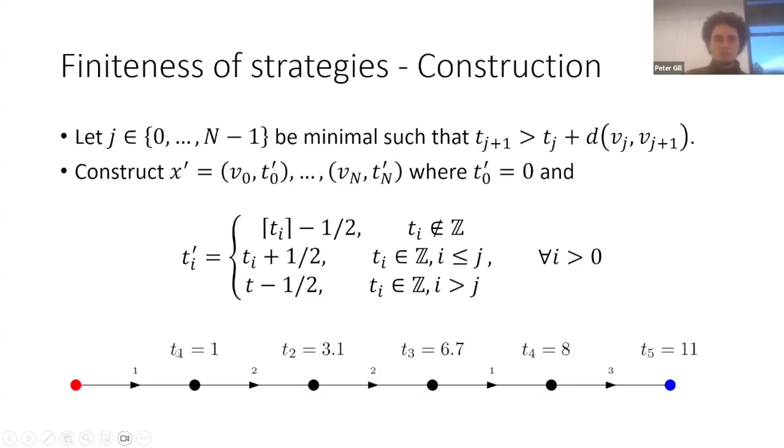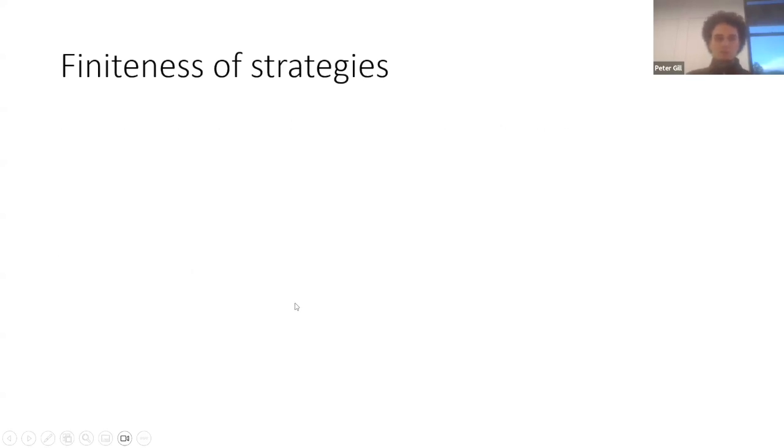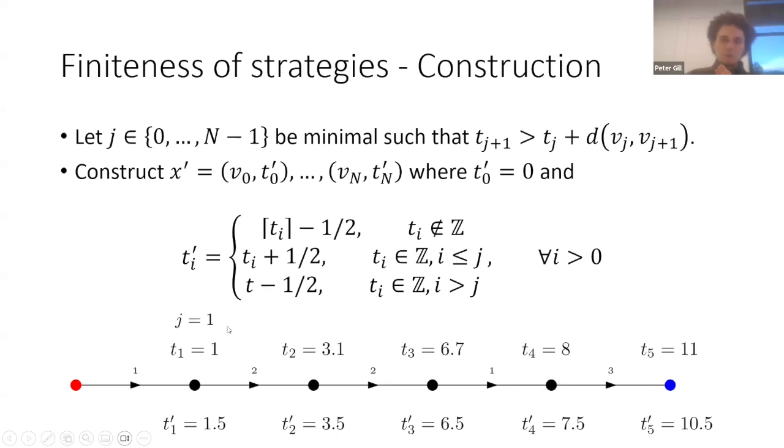So here's an example. If I imagine the bottom here, here are my arrival times at each of the nodes in my original strategy. In this case, my magic J is 1, the J up here. And so I can get my half integer times at the bottom, like here. Sorry, there's a zoom thing in the way, I can't really see that. So yeah, fairly simple construction. You can just use that formula there.